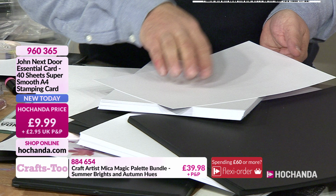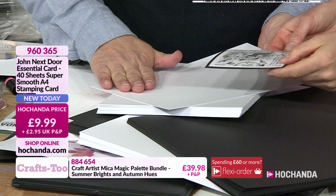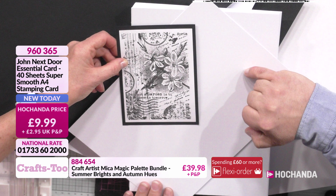And I've been looking for a long time for a no chalk base, beautiful, smooth finish. Now, if I bring that in, so this super smooth is what you've used with the stamp. Super smooth is what I've used with the stamp. Look at the detail. That's what gains me all that detail because there's no pitting. A lot of card actually has little pit lines in it. Yes. So this is designed to be perfect for your super smoothing.